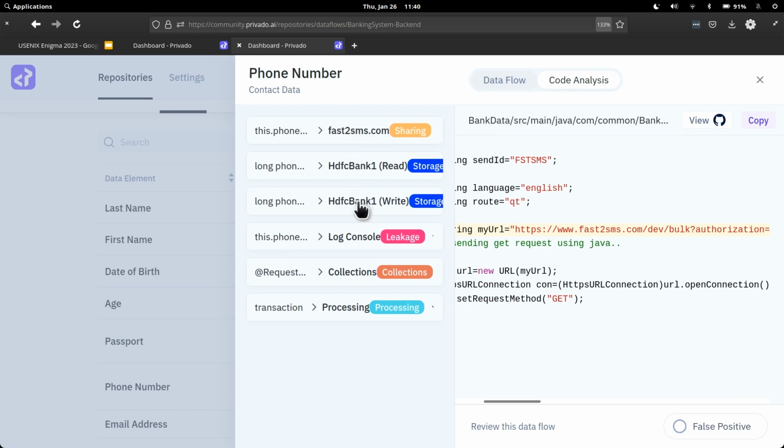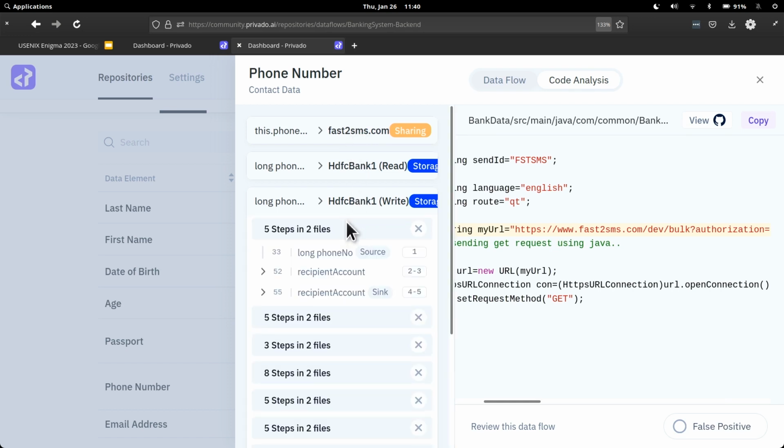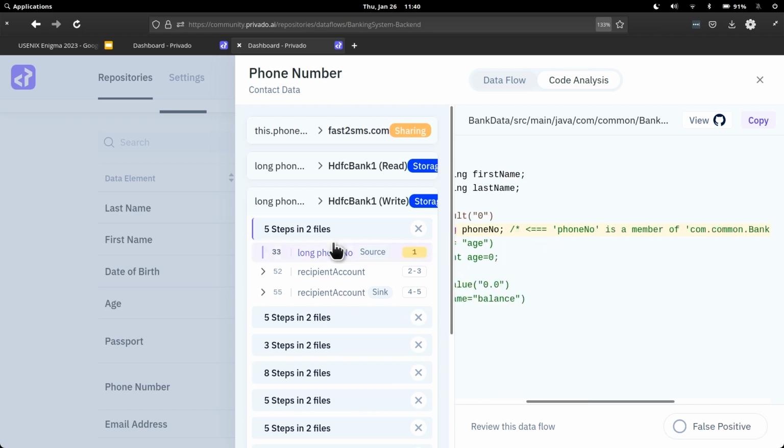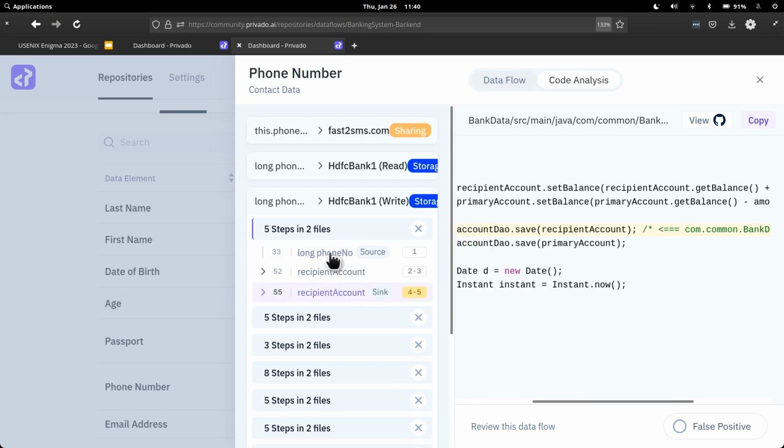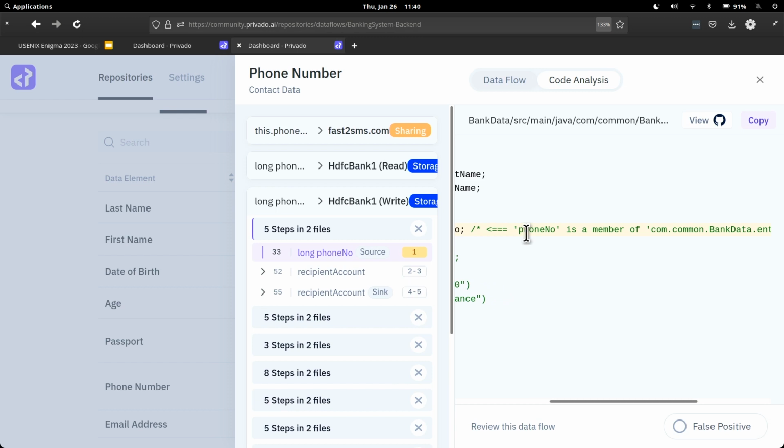Same with databases. It detects that there are some databases, multiple places where the flow is going to. And it tracks this phone number also, and it gives you some information that this is a member of account. So now it will also track account. So if account is leaking somewhere, it will say that phone number is leaking, because the account object now has phone number.